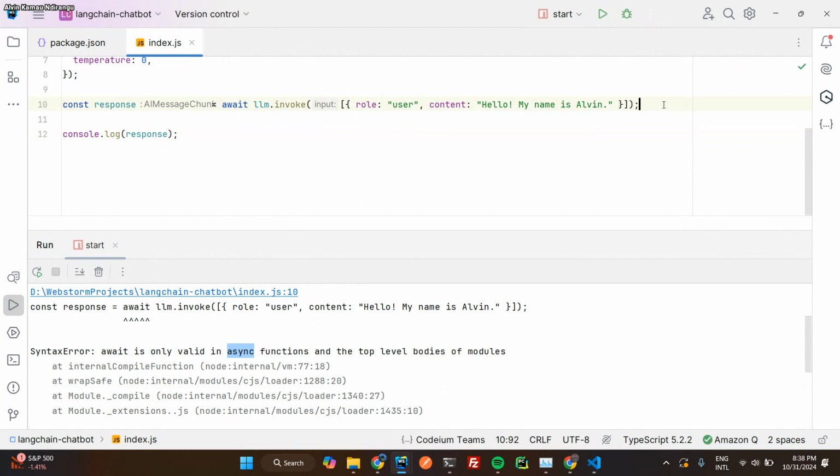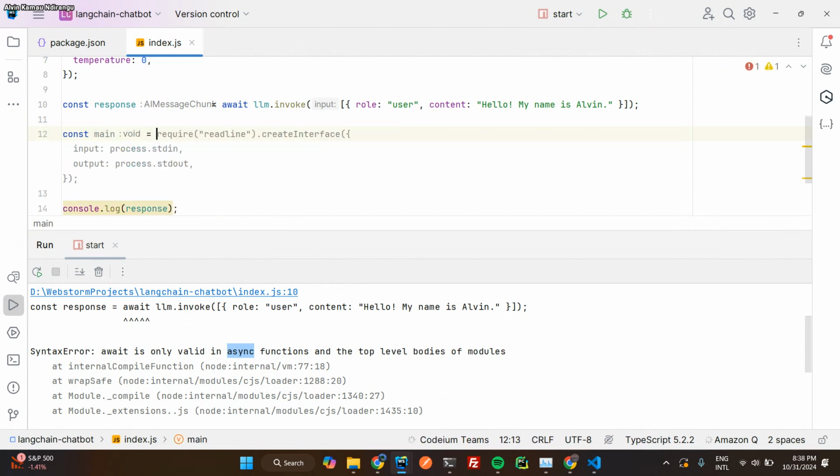So we're going to do const main, copy this, and do async here so that await is working.